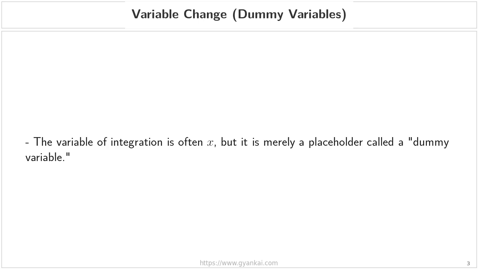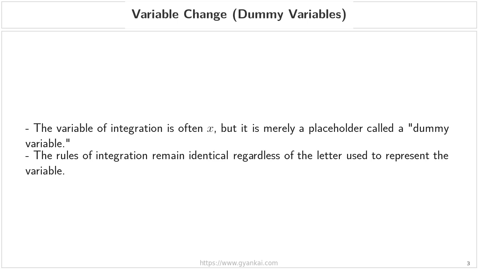Variable change, dummy variables. The slide starts by saying that the variable of integration, you'll often see it as x, is actually just a placeholder. We call it a dummy variable. Don't let that word dummy throw you off. It just means the letter itself isn't fundamentally important. What is important is understanding that the rules of integration, like the power rule or the rules for exponential functions, stay exactly the same no matter what letter we use. So, whether we're integrating with respect to x, y, t, or even u, the process remains consistent.